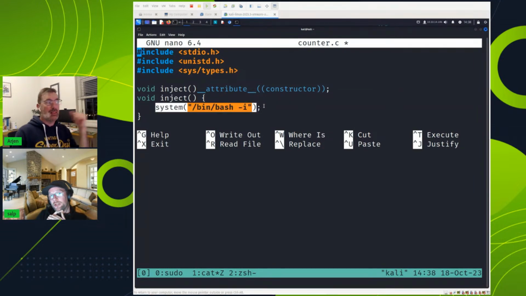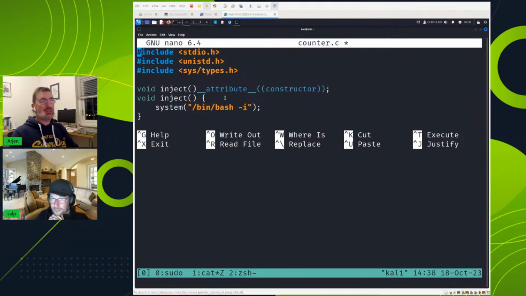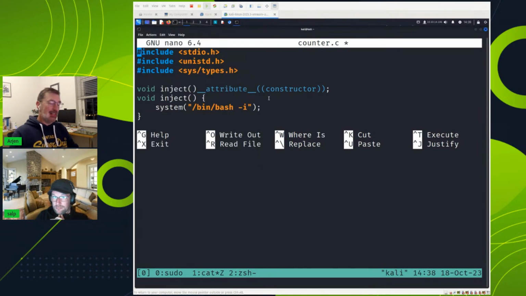And for those not familiar with C, this is also a forward reference. Yes, the inject is a forward reference, because it is declared and then it is implemented. So that's quite nice. I use this thing whenever I need it. And this is the important thing about notes, right?